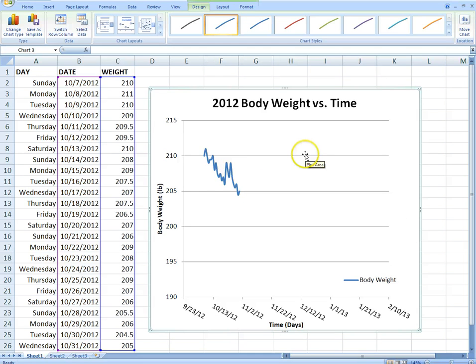And in the next video, we're going to talk about how to plot target values on here and how to plot something called a moving average that will actually smooth out your weight loss and give you some longer term targets. All right, that's all I got for you right now.